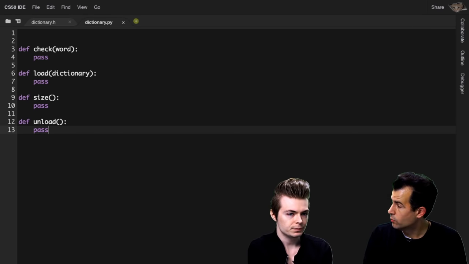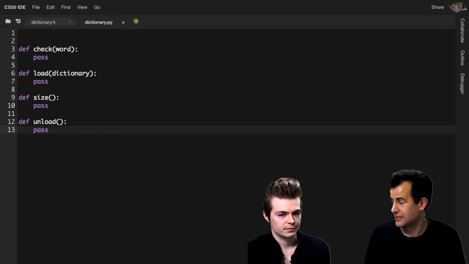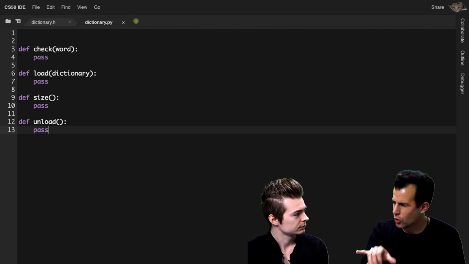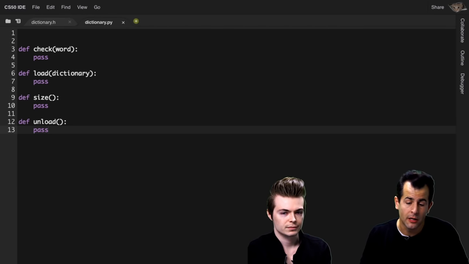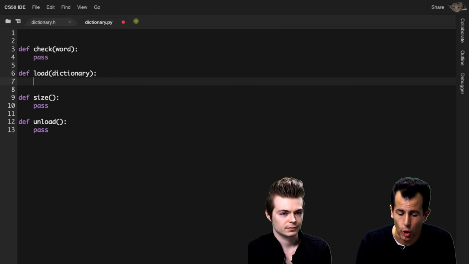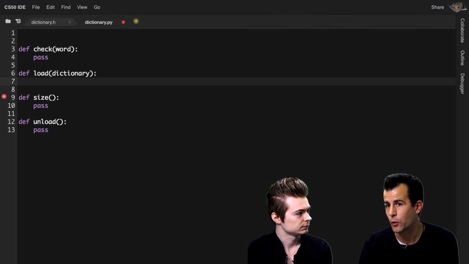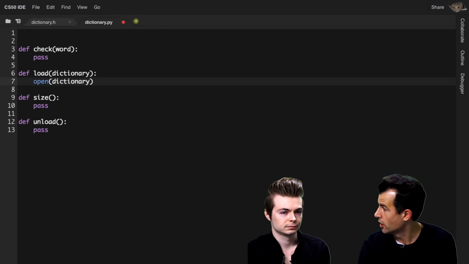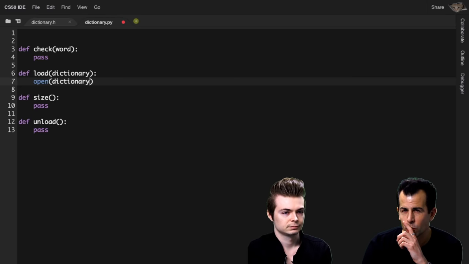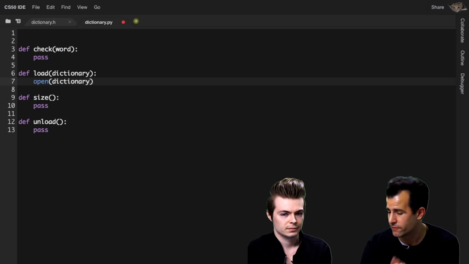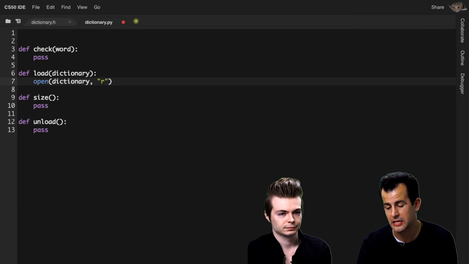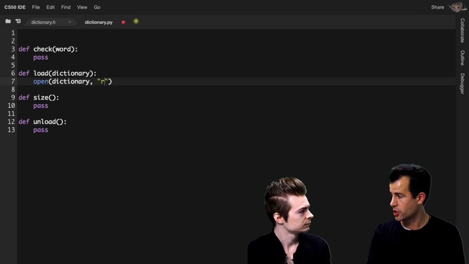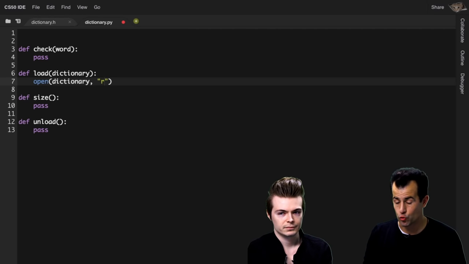Okay. All right. Well, if we want to parse the dictionary file, it's nice that we're actually in Python because it's even easier in Python than in C, where you have to really think about how long your lines are and how many bytes of memory you might need. So let me go ahead and go up there. Let's implement load first, or at least the beginning of it. If I want to open a file in Python, it's actually as simple as saying open the file name, dictionary being the file name, and then you can specify, do you want to read the file or maybe read and write the file? Just as in C with the fopen function, if you recall, you can say quote unquote read, which just says, hey Python, open the file called dictionary, or whatever that value actually is, and then read it for me.